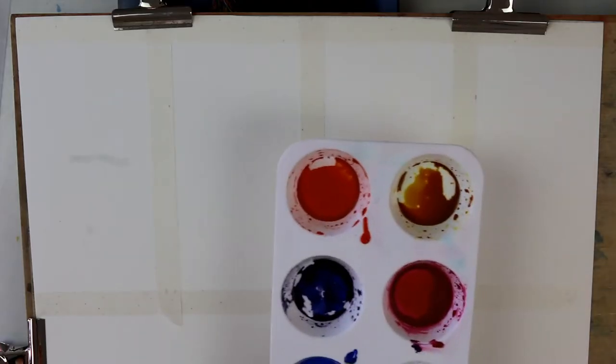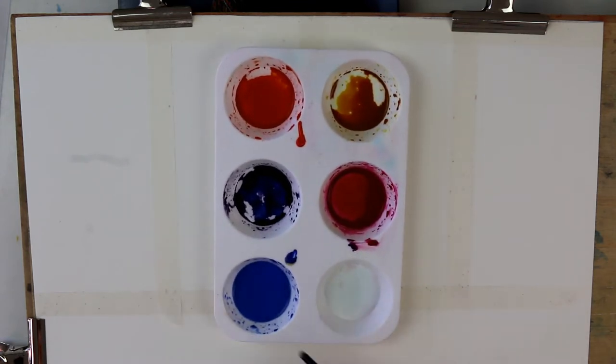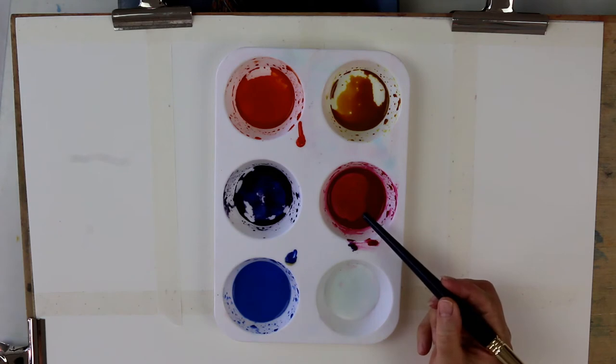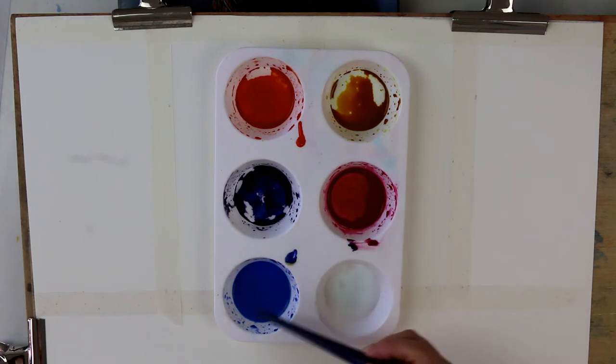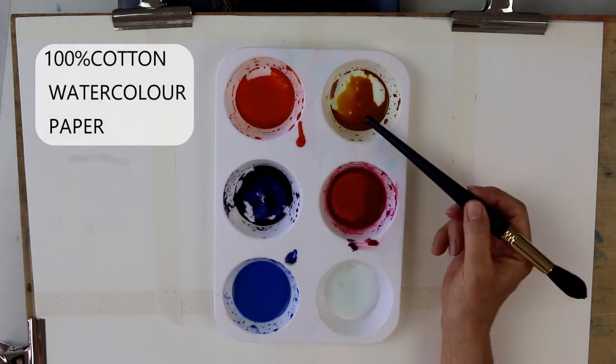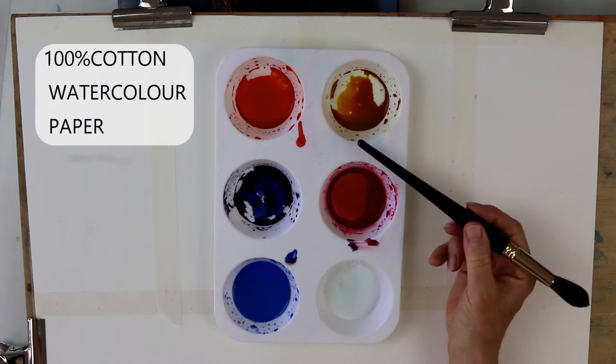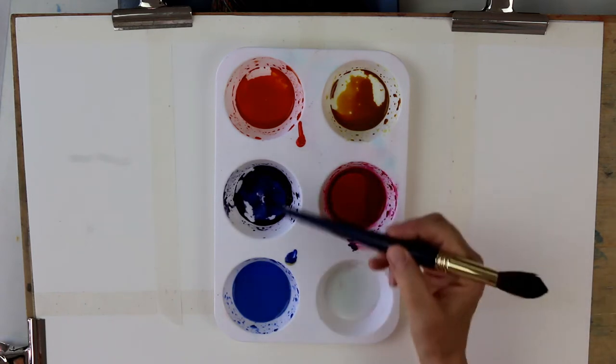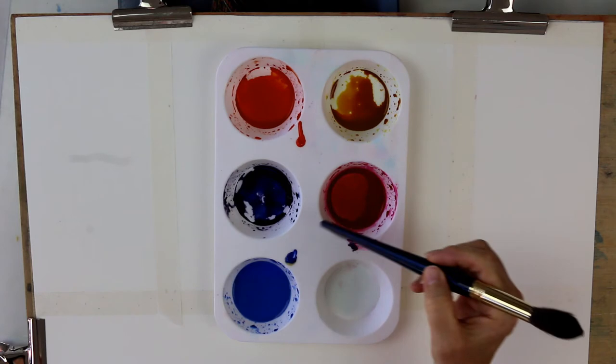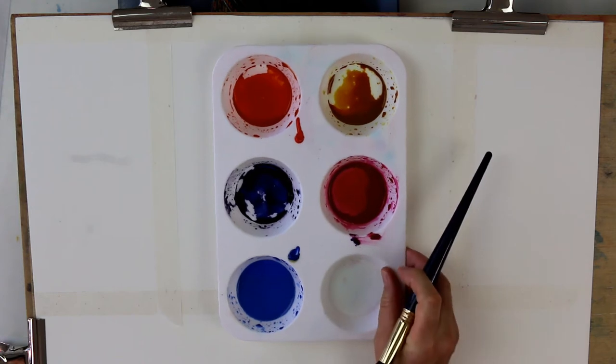I've got my paints ready in my palette. I've got Cobalt Blue, Pyrrol Crimson, a mixture of these two, Pyrrol Orange, and Quinacridone Gold. These are all Daniel Smith paints, which I absolutely adore. I'm using this big palette so I can put my blobs of paint on the side and easily mix up more if needed.